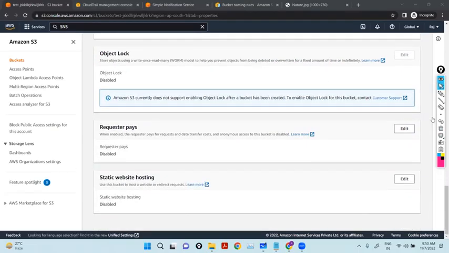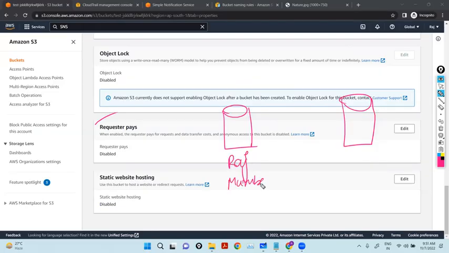Now, okay, requester pays. So what is this requester pays option? If you remember, on Friday I was explaining replication. I was giving an example of replication. Let's say this is Raj from the Mumbai region, and I have a bucket, right? And this is Sai from the Singapore region, and he has a bucket. And whatever the objects are there within my bucket, Sai also wants to have the same objects, correct? Let us suppose Sai is from a different company and I am from a different company, but Sai wants to have the objects whatever I have here.